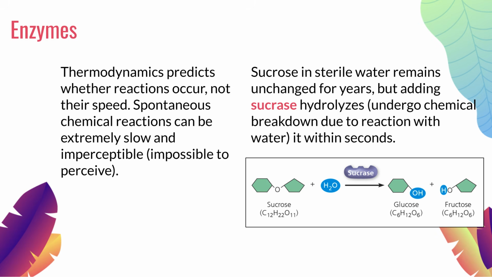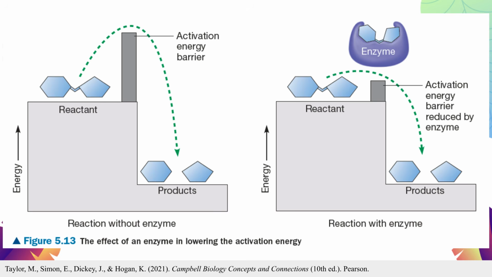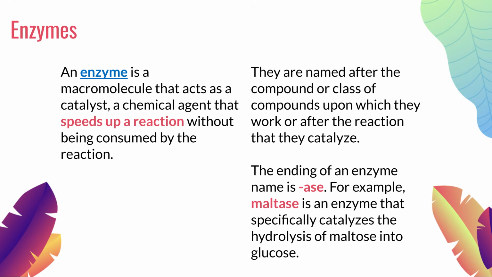Enzymes speed up chemical reactions that would otherwise occur very slowly. Enzymes lower activation energy needed for reactions. They remain unchanged after the reaction occurs. Without enzymes, many life-sustaining reactions would not proceed efficiently. Enzymes are usually named based on their substrate or reaction. Most enzyme names end with the suffix -ase.